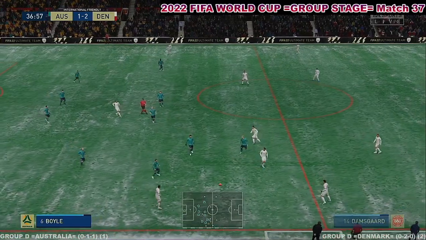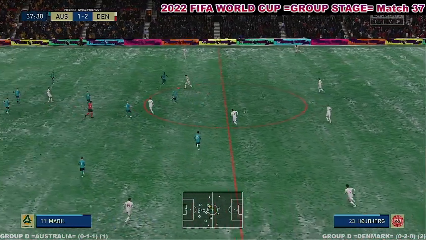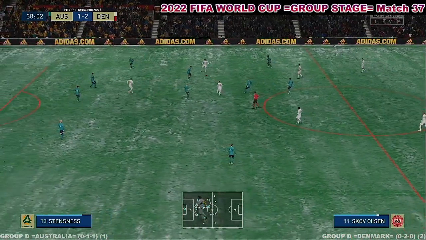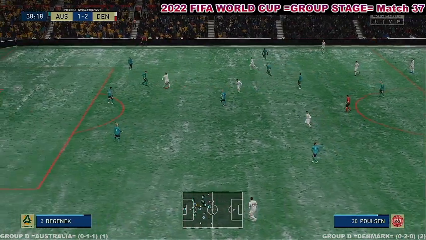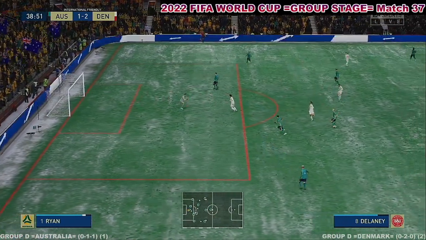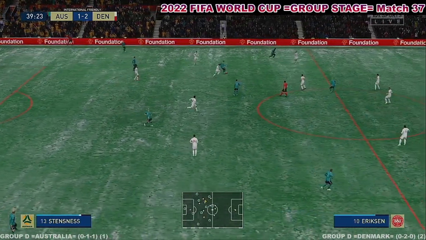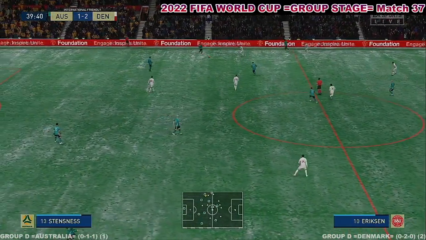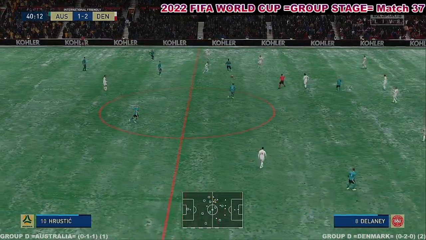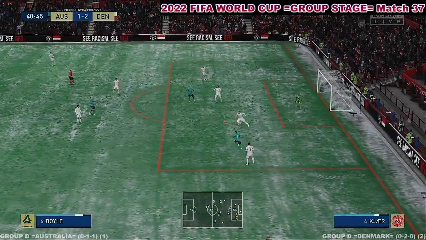Delaney. Mikael Damsgaard. Kjær has it. Well, great read there to intercept. Eriksen. Good movement. And the pass could do damage. And up a cul-de-sac in terms of the attack. Awer Mabil. Behic. Mabil has it. Aydin Hrustić. And that's an important intervention.